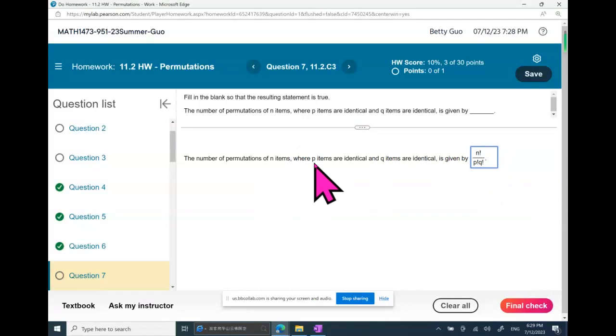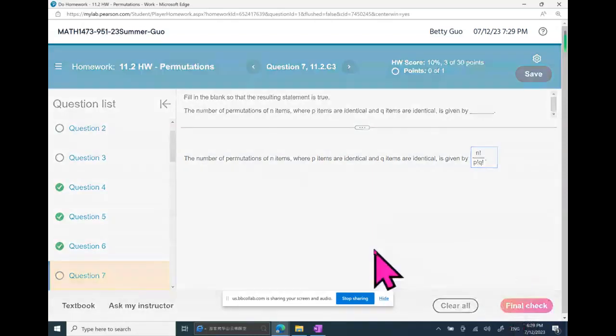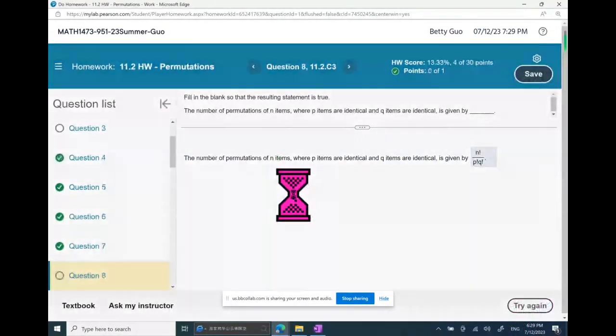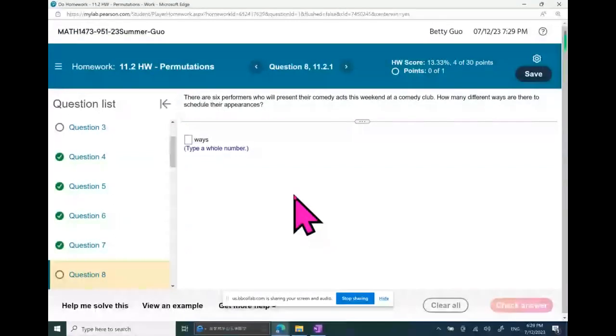However, p of them are identical and q of them are also identical. Then we have to remove the factor. To remove that, we divide by p factorial and then divide by q factorial. Again, I have a more detailed explanation in my video.